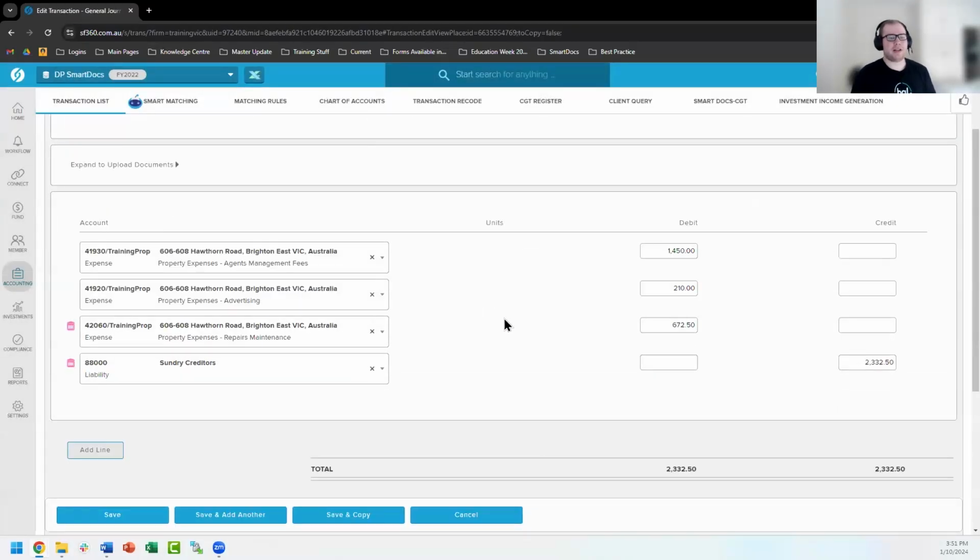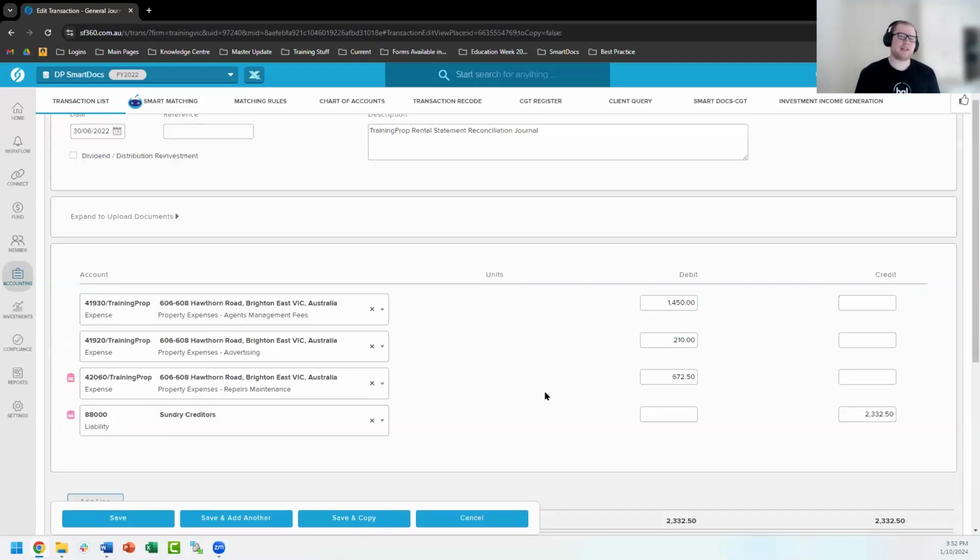You can see this particular transaction is increasing the expenses to the property here in the agent management fees, advertising, and repairs and maintenance accounts, with the remainder being posted to sundry creditors. And this is typically what I would expect to see in an adjustment journal at the end of the financial year, meaning that you are reconciling the income and expense accounts to match any of the yearly rental statements that you may be uploading.